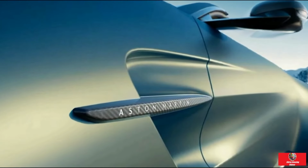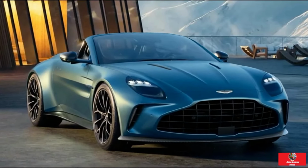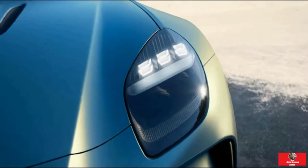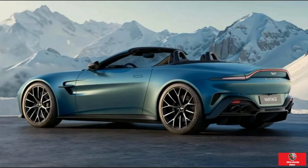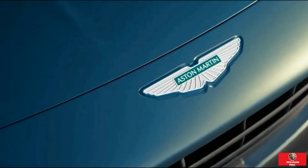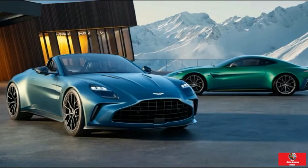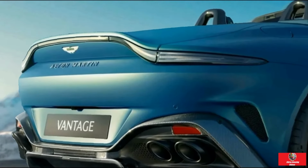Convertible roof and design. Focus on opening and closing the Z-fold roof at high speeds, along with a close-up of how it is seamlessly integrated into the car's design. One of the standout features of the Vantage Roadster is its innovative, lightweight and efficient Z-fold roof mechanism. It opens or closes in just 6.8 seconds, making it perfect for sudden weather changes. With 8 layers of insulation, the cabin remains as quiet and comfortable as its older sibling. It ensures that you never compromise on luxury.